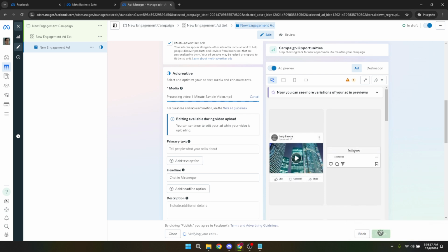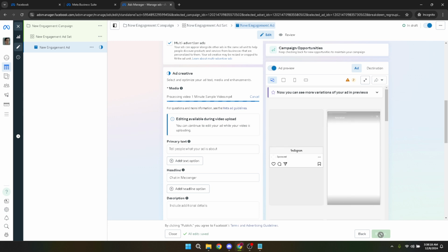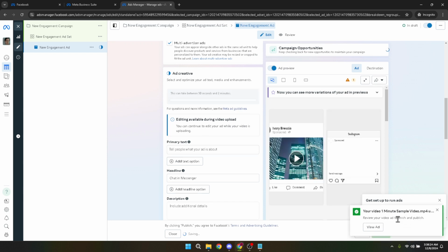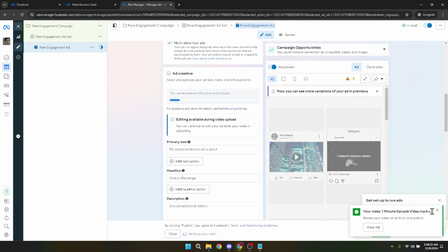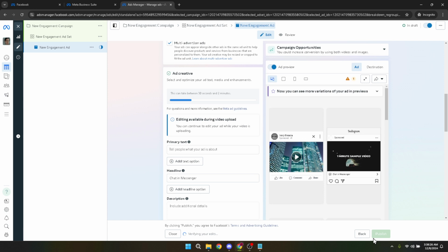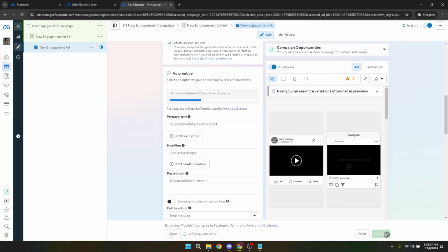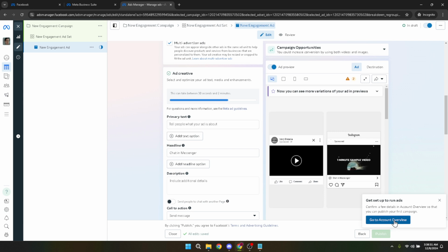And there you have it, a step-by-step guide to creating a Facebook ad video that's not only engaging but also designed to reach and captivate your target audience effectively. Remember, the key to a successful Facebook ad lies in understanding your audience, crafting compelling creative content, and refining your campaign settings for optimal engagement. So go ahead, give it a try, and watch as your brand story unfolds and connects with viewers on one of the most influential social media platforms.